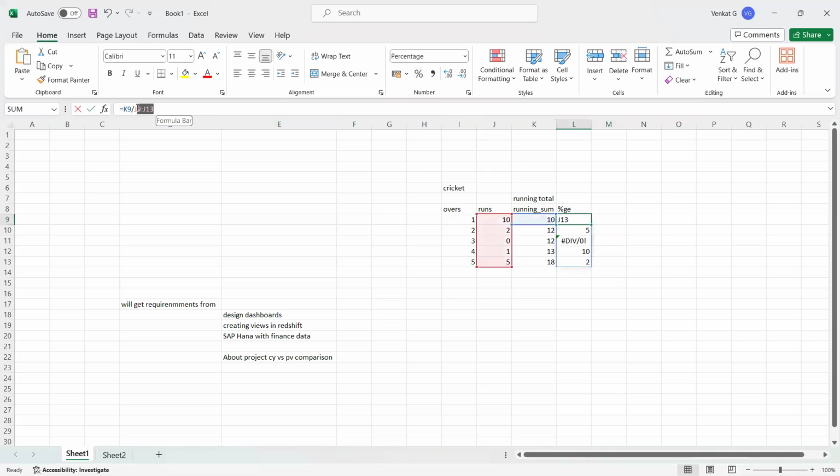Maybe we have to apply the denominator properly. So maybe we can use the sum function here, and this should be the summation of the first row till the last row, till J13, right? Okay, J13 we have to apply. Maybe in this case we'll get it correct. Yeah, correct.